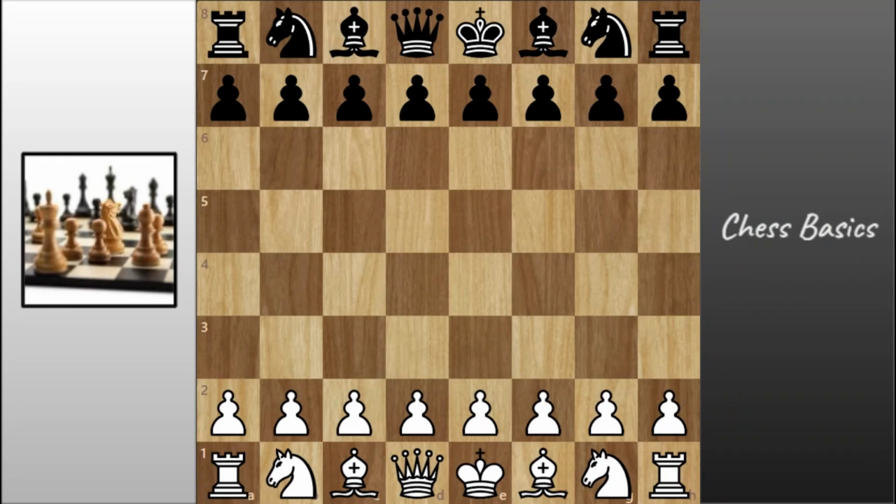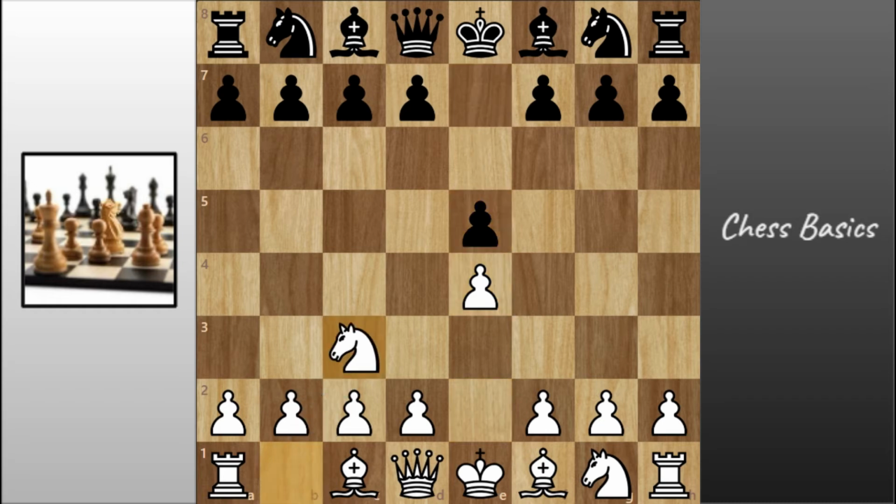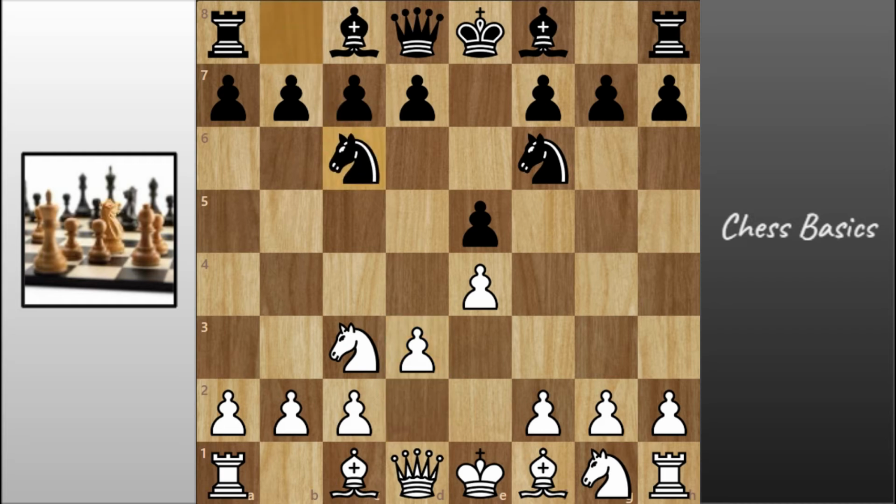So now I will demonstrate what queen side castling would be with the start of a game. e4, e5, knight to c3. Instead of knight to f6, you can also just defend your pawn instead of attacking your opponent's, because this knight will guard that pawn. And then they could respond with knight to f6, adding more pressure to this pawn. And then you could play d3, further protecting this pawn. And then knight to c6, bishop to d5. This is a tactic called a pin.